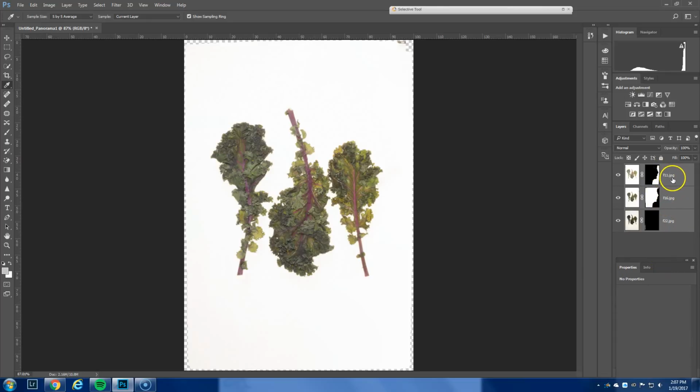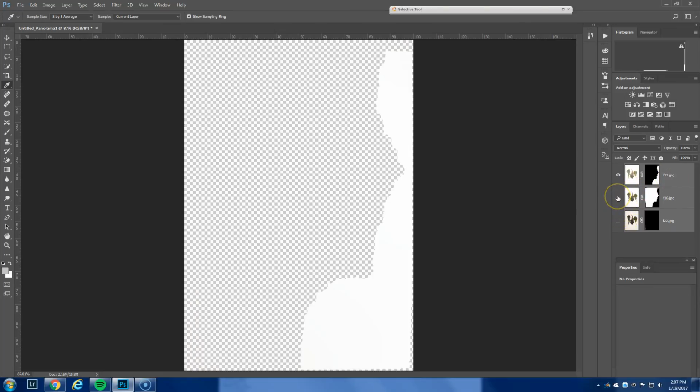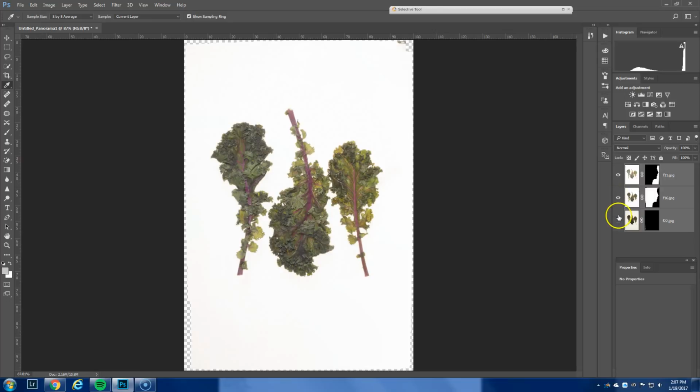layers here. So if I turn this one off and this one off, you'll see there's parts missing now, because what it's done is masked out an area. So the next thing I want to do is turn on the next one and then the next one. From there, you can pick away and decide what parts you still want to retain.